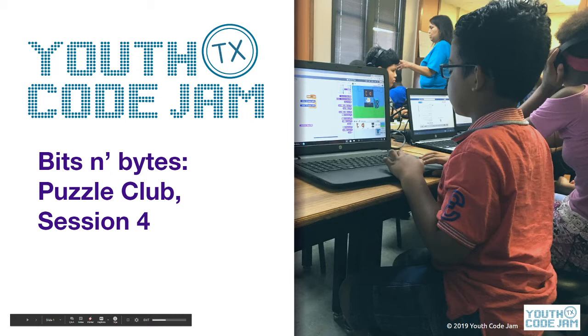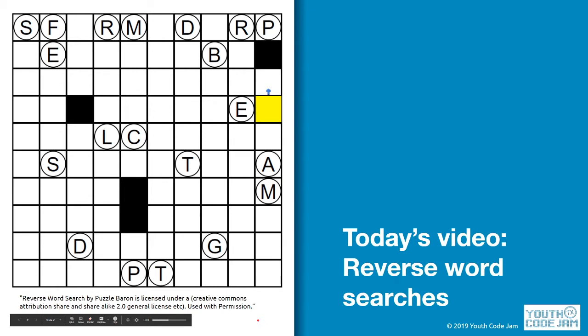In this video, we'll be going over some of the puzzles that we did today together as a group in case you get stuck or want a refresher on how to work them out. Today's video is going to be on reverse word searches. We'll be using a grid like this, and let's go over how to solve one of these puzzles.